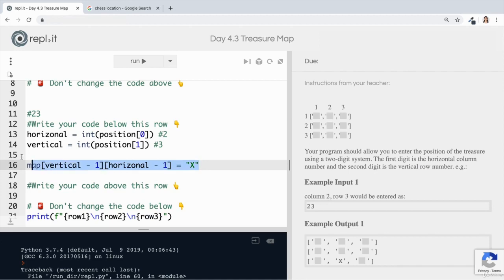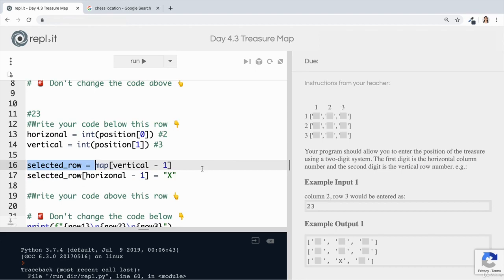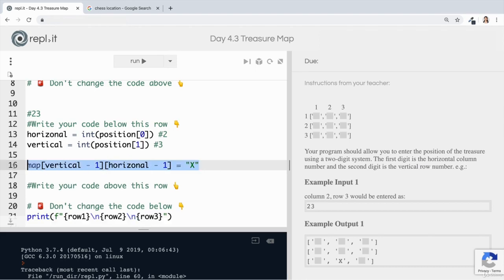So depending on which format you find easier to understand, you can keep your code either like this or like this. This is obviously a lot more succinct, but it depends on whether this logic actually makes sense to you. So have a think about what happened here, and if you didn't manage to complete the exercise, then try to give it another go now. In the next lesson, we're going to tackle our final project of the day. So once you're prepared and once you're happy that you've understood everything that we've covered so far, then head over to the next lesson where we're going to get started building our rock, paper, scissors game.